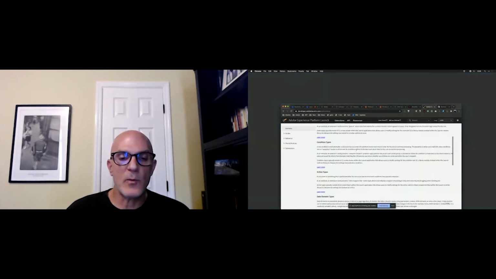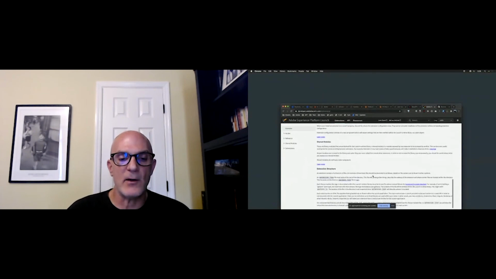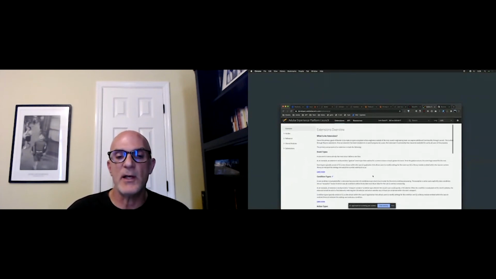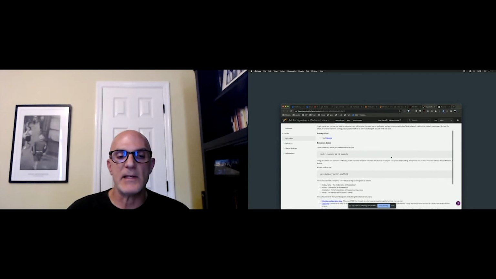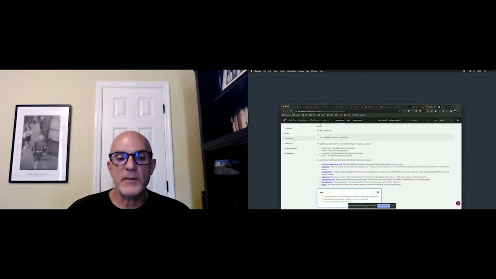And we have some other, a little bit more involved, a little bit more technical aspects to extension development, which you can read all about here in the developer docs. We also have a quick start guide to get you up and running pretty quickly, how to set up a local development environment, how to obtain the tooling that we make available on GitHub. I believe all of the tooling that's involved in extension development is open source. If it's not every single package, then it's certainly the vast majority of them. Everything that you would need to create your own extensions is up on GitHub, and I can show you that.